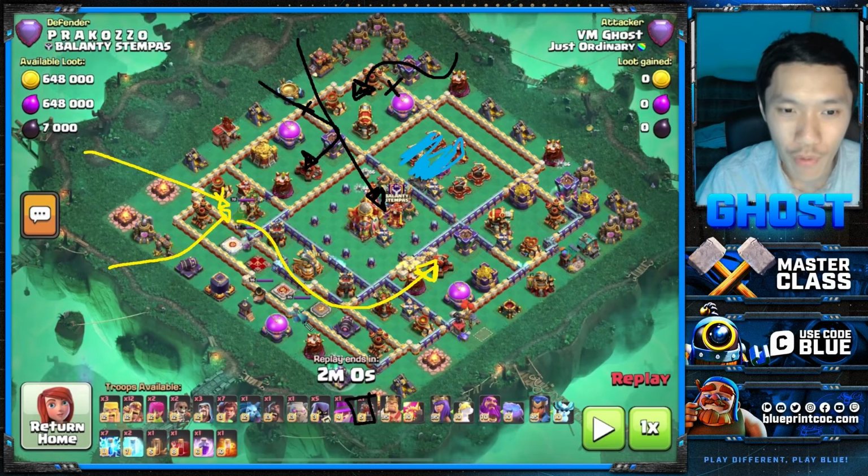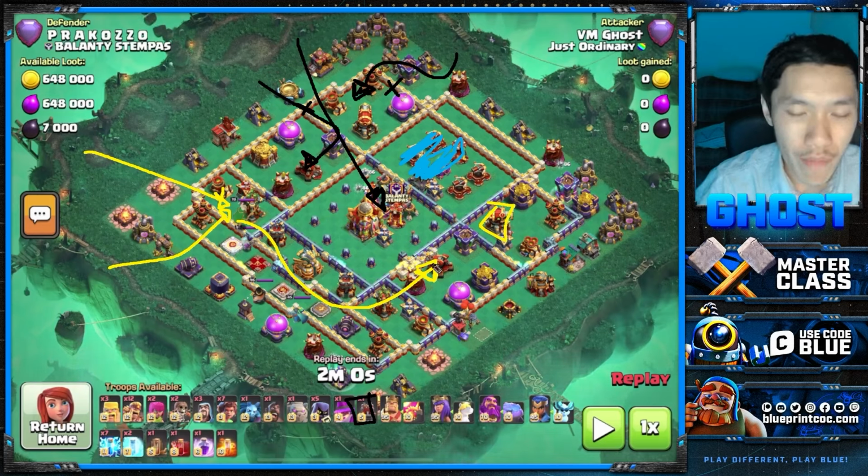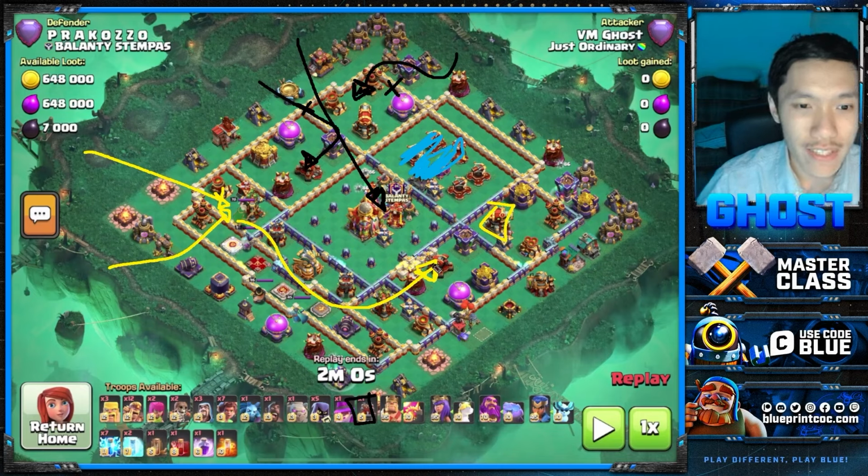I don't exactly remember where I utilized it, but I'm pretty sure I utilized it at the top of the base, or saved it for this back end ricochet cannon. So again, you want to look at where you can get the maximum value out of your Skelly spell, whether that's a single, a monolith, tanking heroes, or tanking that ricochet cannon.